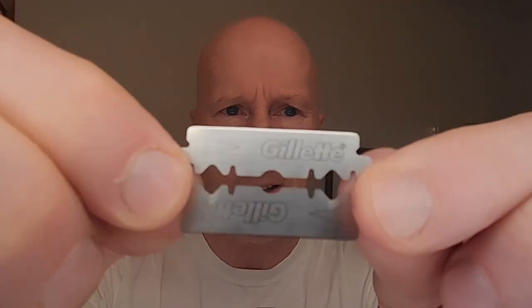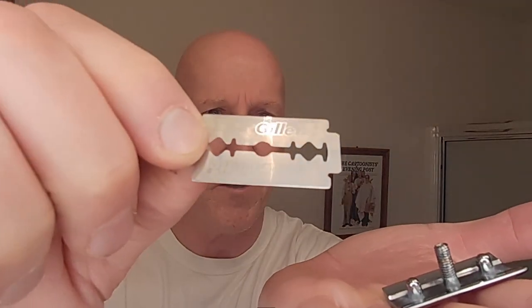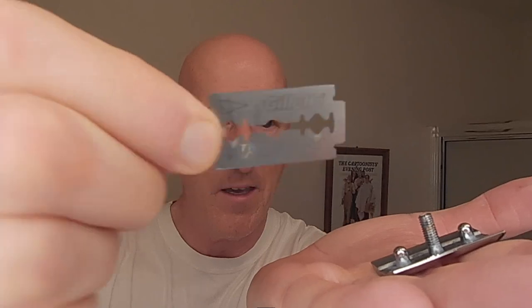Okay, so let's make sure that this is a Gillette blade right here. Let me show you like this. Okay, there it is. Gillette. Let me rock that back and forth so you can see that label there. Okay, so let me get the cap right here like this. Okay, here it is. Going to set that in there like that.